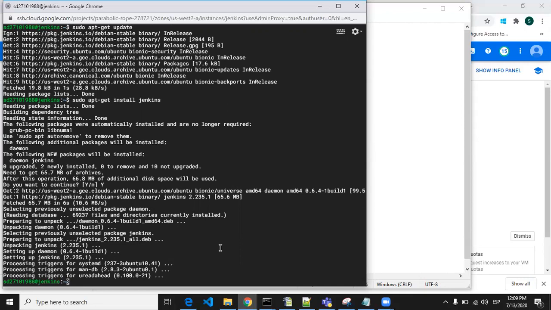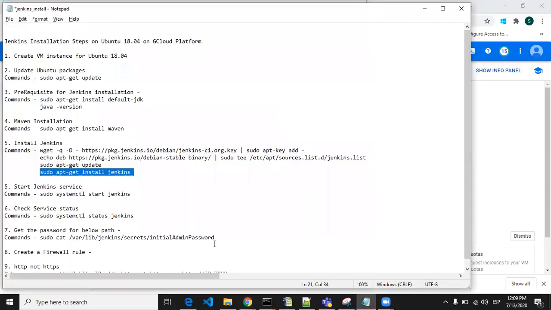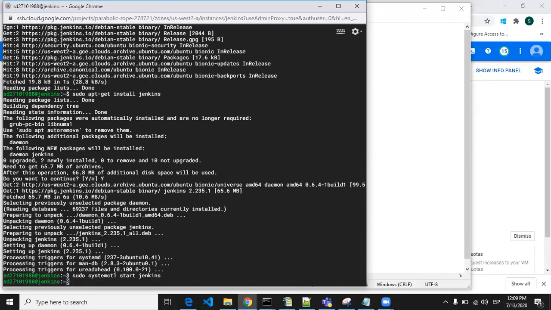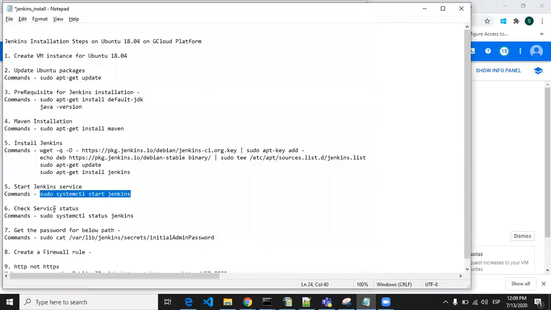Okay, looks like the Jenkins is already installed. Now let's start the Jenkins service using the command sudo systemctl start jenkins. It gets started. Let's check the status whether it is started or not.